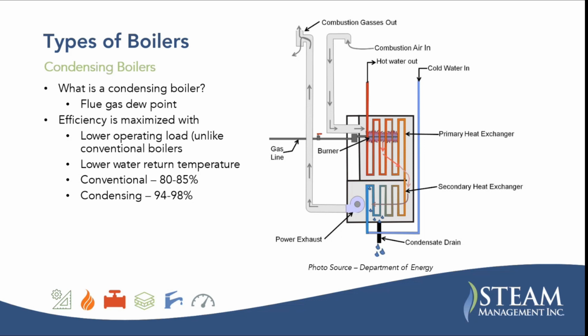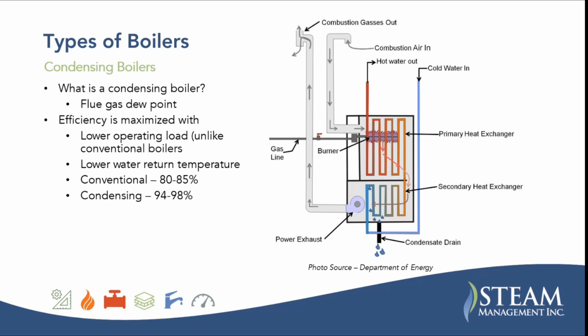So we have our combustion air in, it's going across, and there's a burner here firing. Those products of combustion are heating this primary heat exchanger. On a conventional boiler, not that this is an accurate diagram of how a conventional boiler looks, but conceptually, you would exit at this point and the flue gases would go up the stack. On a condensing boiler, they continue on into this secondary heat exchanger section where water starts dripping out of the flue gas, and the rest of the flue gases escape out of the stack as normal.